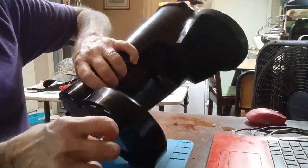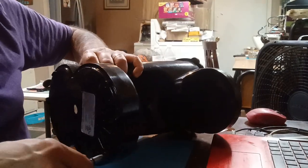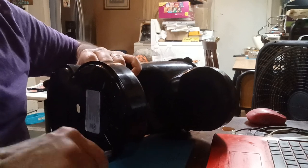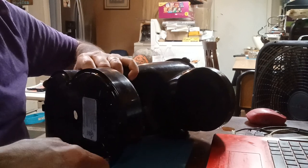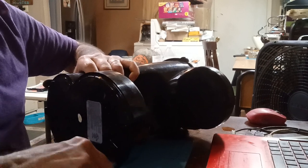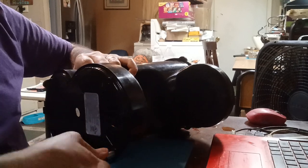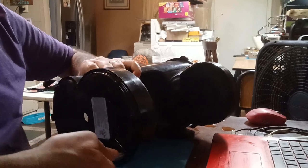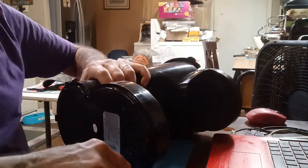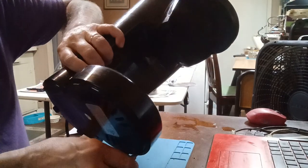if there's just a loose wire or if the element is open on the warmer side, to keep the coffee warm on the bottom of this thing. The decanter warmer. The decanter. Yeah, we'll call it that. The decanter, that's what it is anyway.